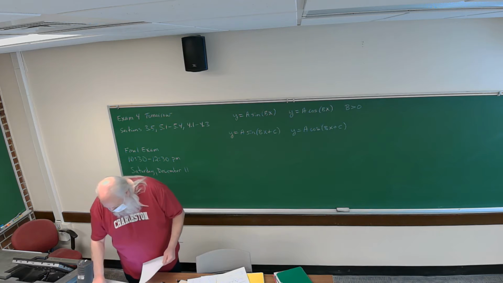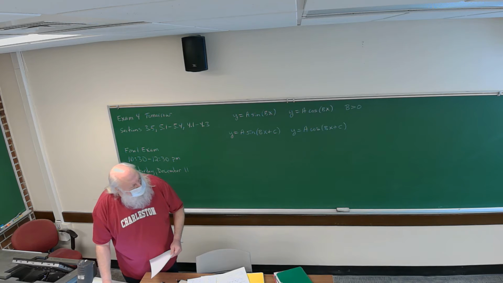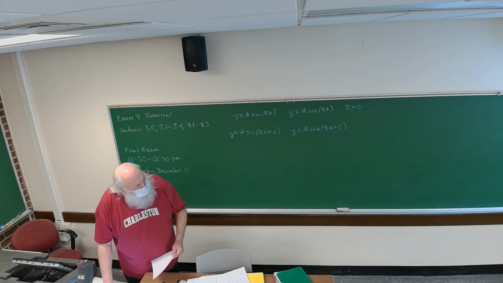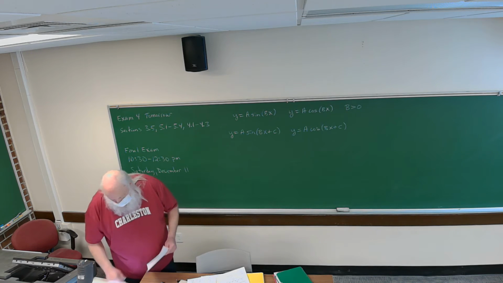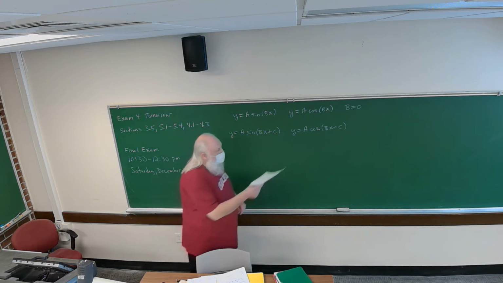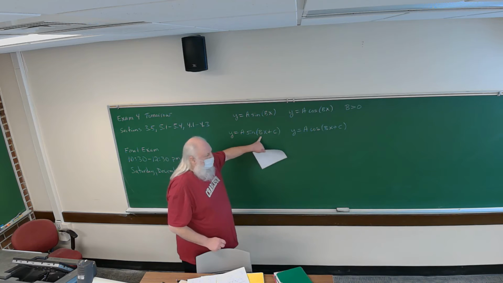So top of page 6 of your notes, given this form of the transformed sine and cosine function, we can calculate the amplitude, the period, and the phase shift, the amount of the horizontal shift. So calculation of the amplitude and period is the same as before. What's different is we've got to calculate the amount of the horizontal shift. Now, at the top of the page, there are 2 ways of writing this equation.